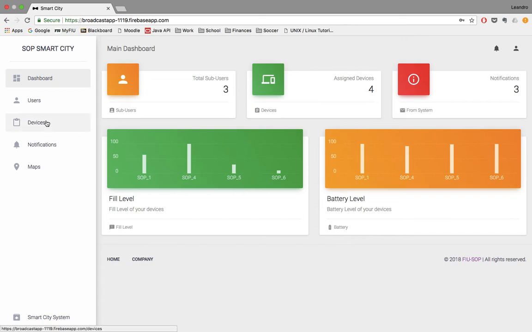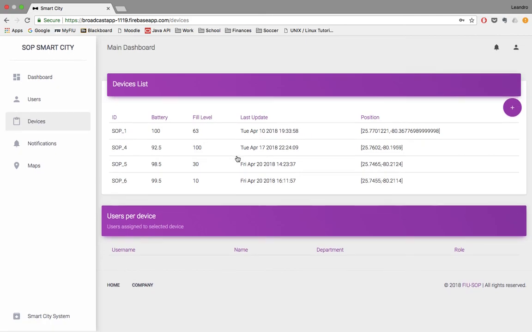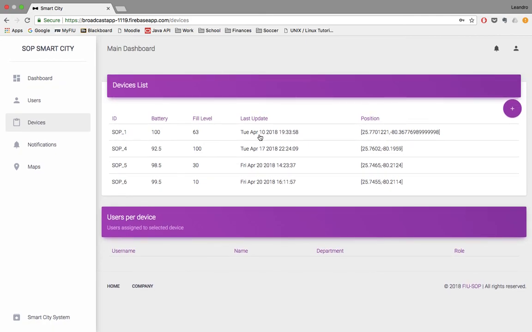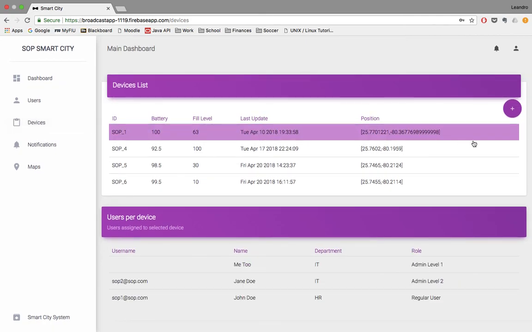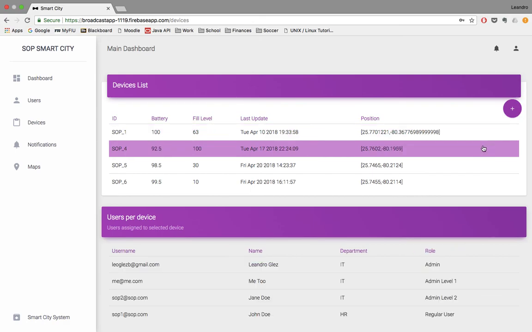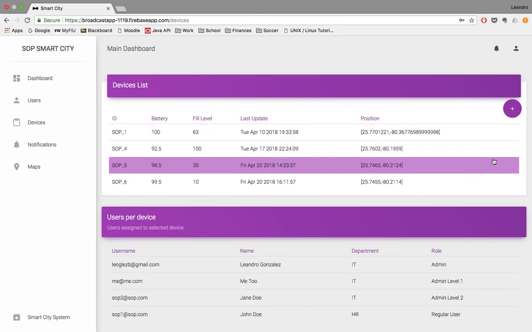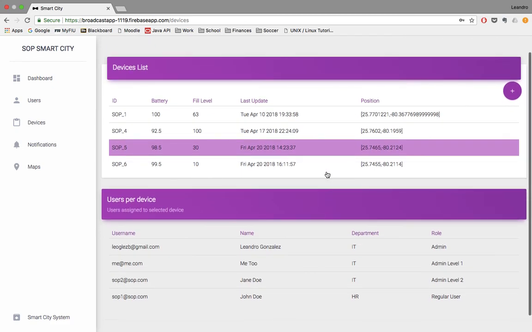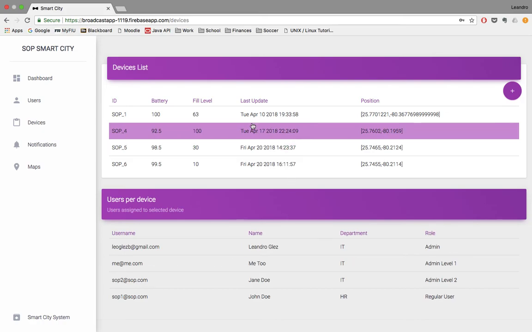So we think that maybe in the devices page you could have a button for each specific device, a button you could click and then go to a page that shows you a graph of how the fill level or the battery level of that device performs over time. We could even have the graphs down here, instead of showing the users assigned to that specific device.